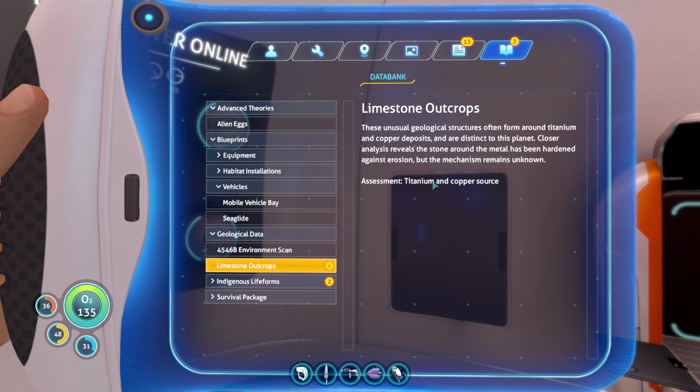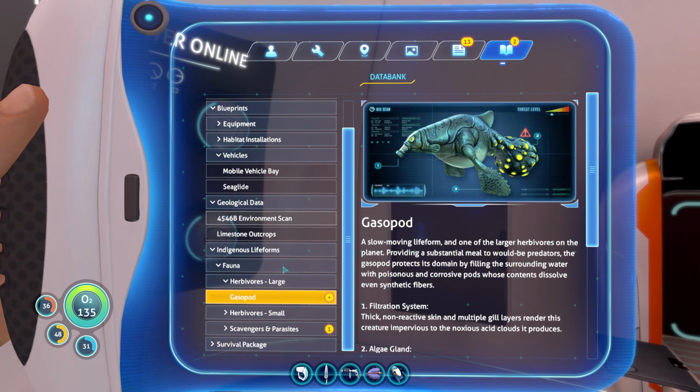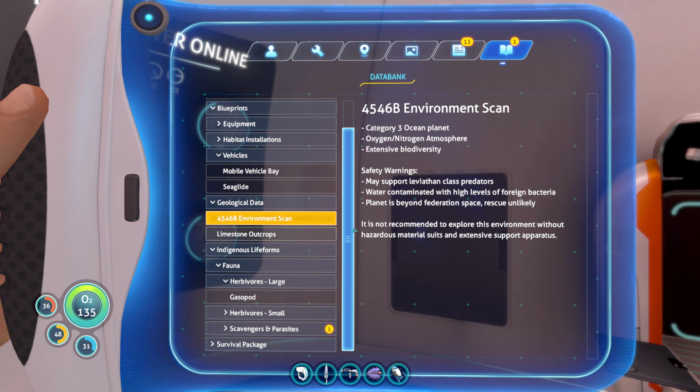Interesting. Limestone. Okay, that has titanium copper. Perfect. This is just telling us all about the animals, which we can look at later. Oh yeah, the gasopod. Let's look at this one.